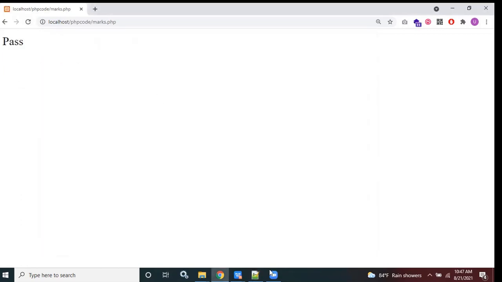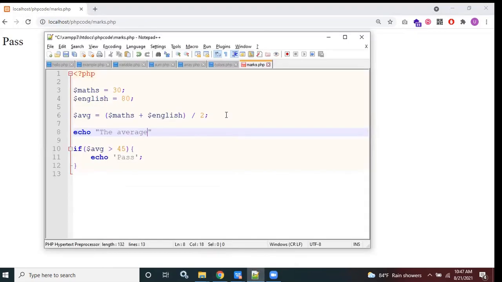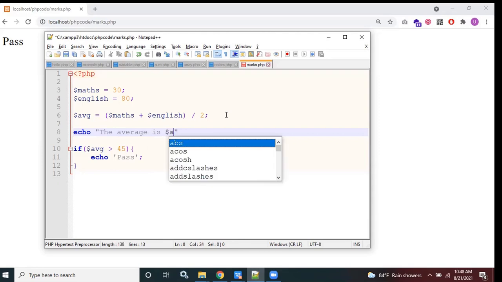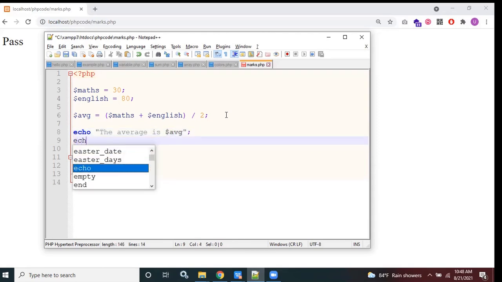Okay. It says pass. Average is dollar AVG. We can even have a break tag also. Right. Just save it.